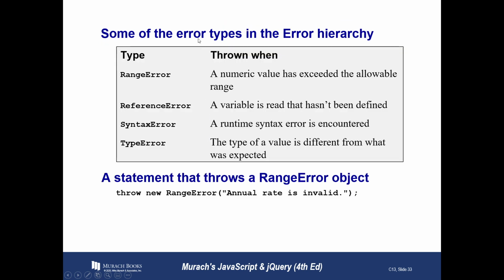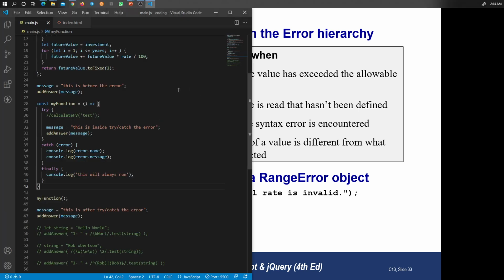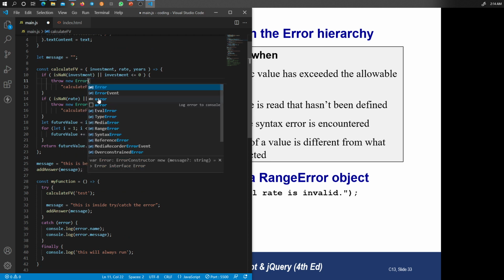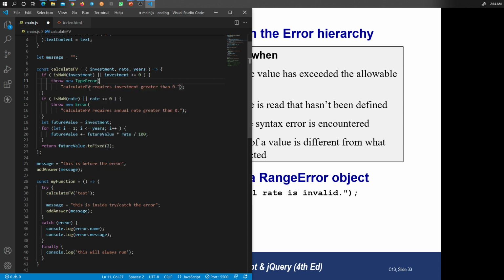So these are some error types. As you can see here in this example, the error type inside calculate is error. There are other types. For example, there is range error. You just type the word error and you should get some eval error, type error, and so on. Let's, for example, select type error. Nothing changes. We still have this one, but this is a way to classify the errors.